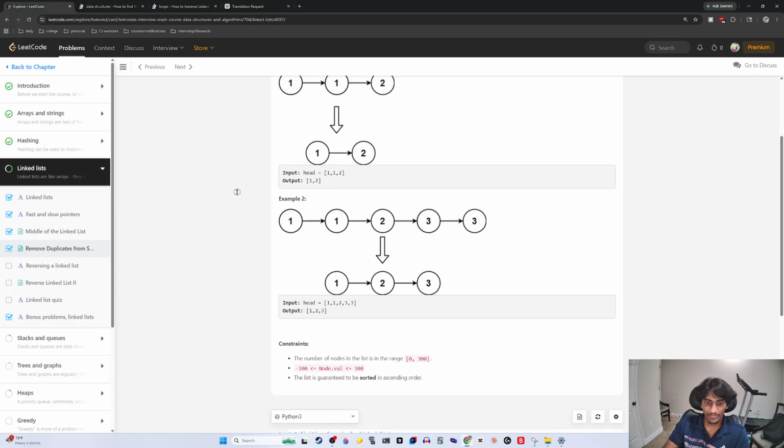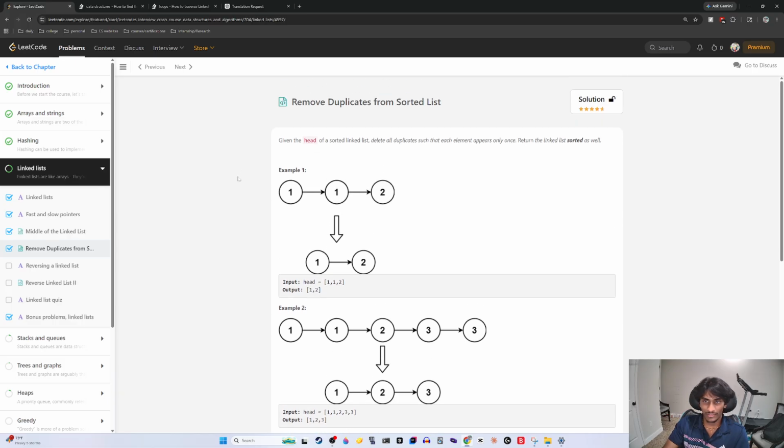So basically what we can do is check if the current node's value is the same as the next node's value. If it is, then we can remove the next node. To do this, all we need to do is redirect this current node's arrow to the node 2 after it, right?